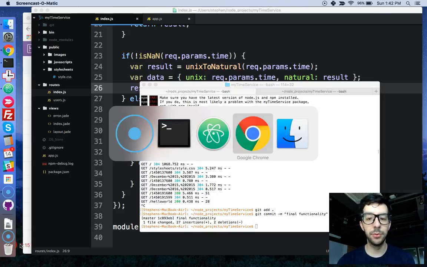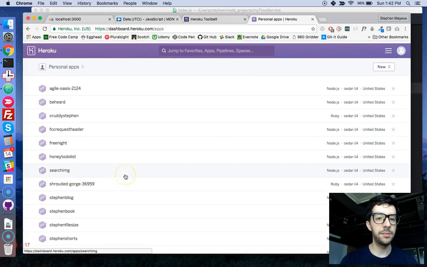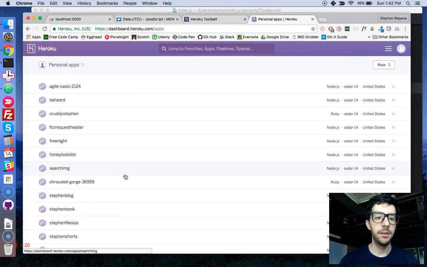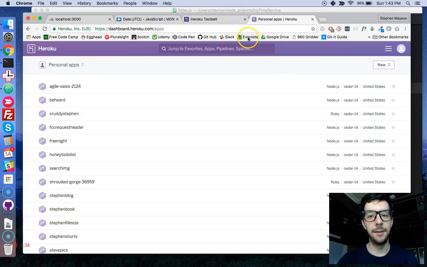And Heroku is really cool. It's this platform where you can upload and install your web applications, and they've got a lot of free plans, so you don't have to pay for it. It definitely has limited functionality, but it still works, and it's really fantastic. So I'm going to show you how to use it and deploy an app.